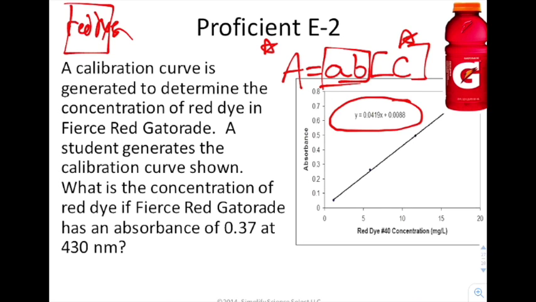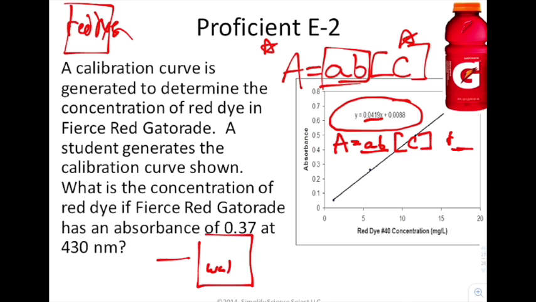So when you see this y equals 0.00419x plus 0.008, you should realize that it really should say A equals AB multiplied together, which is your 0.0419, times your concentration, which is your x, and then you have this plus term. And people say, well, why do we have this plus term? Well, the plus term comes from the error in the actual instrument itself. So you have some things like the water and the container itself that will absorb some light. So even if you put 0 red dye in there, the water and the container are going to absorb some of the light itself. So this term is actually accounting for the experimental error.